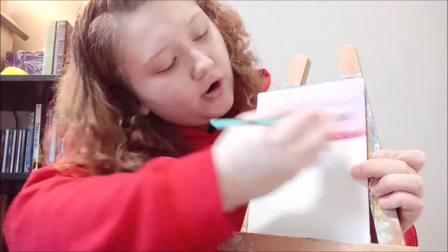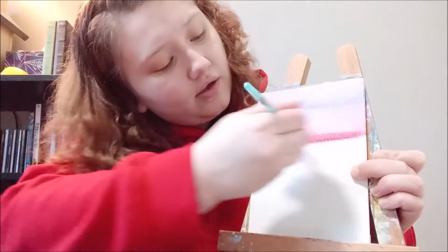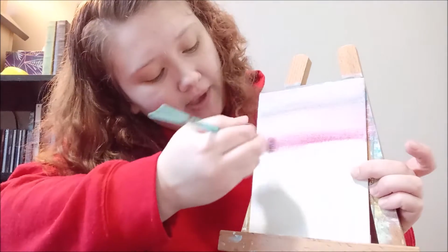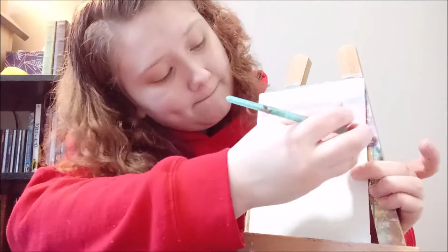Keep going back and forth till it's blended just the way you like it. You guys don't be afraid to put the paint on heavy too, because when you put on that heavy paint, it does help with blending. So don't be afraid to do that.